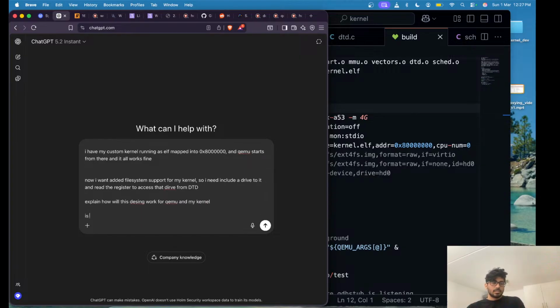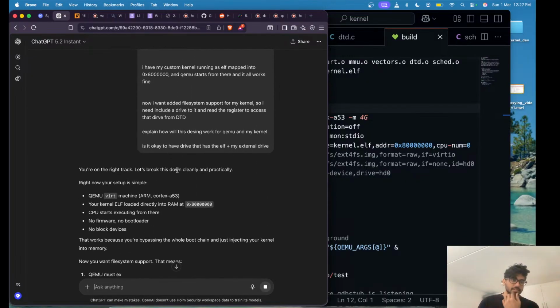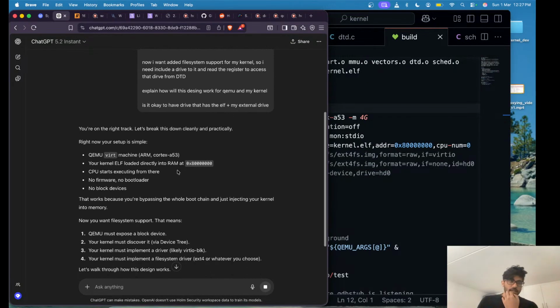Is it okay to have a drive that has the ELF plus my external drive? Let's see. My ELF is directly routed into RAM. It's okay.